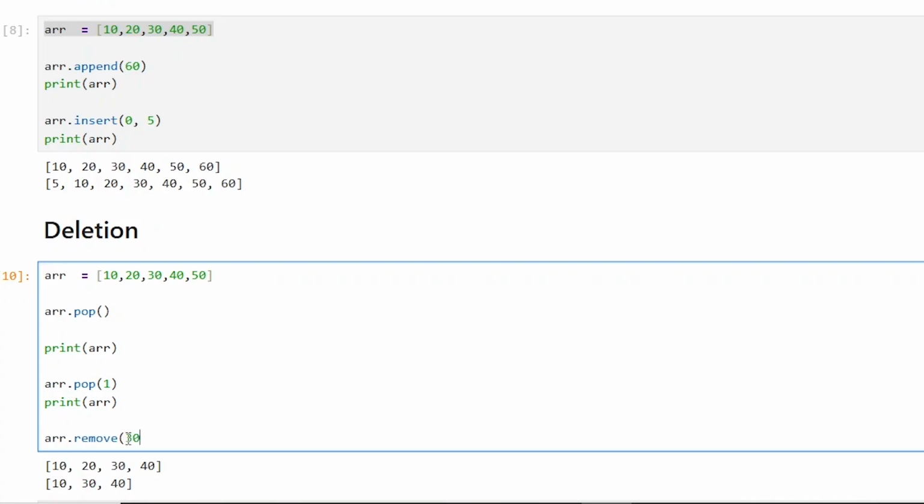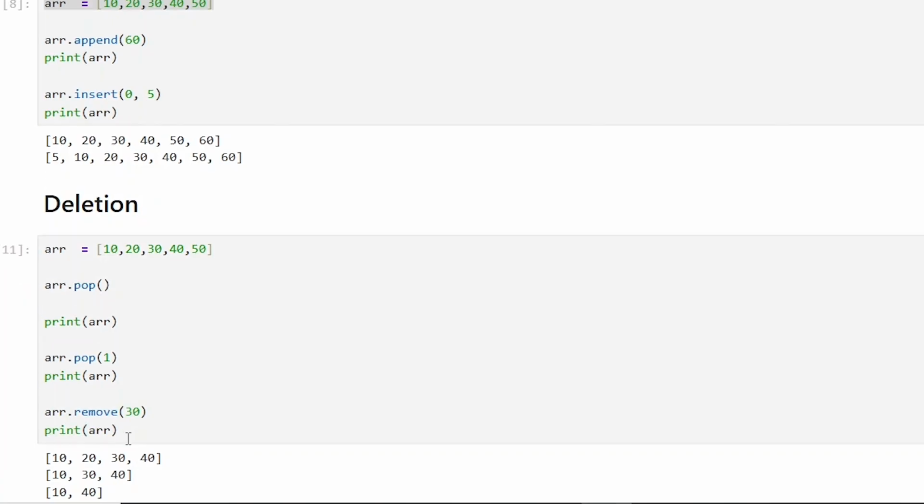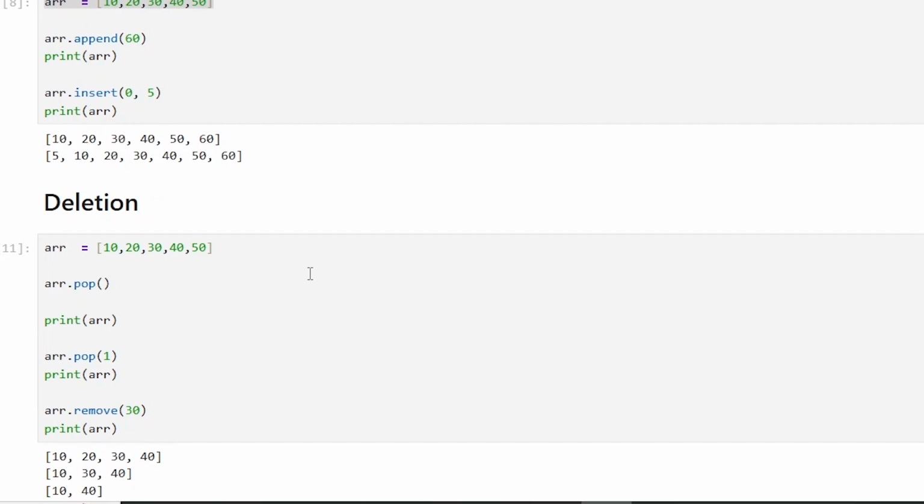And in this case, we're going to write 30, and we'll print the array. So 30 has been removed. So whenever you remove an element at any position other than the end, all the elements after it must shift to fill that gap, resulting in time complexity of the big O of n.